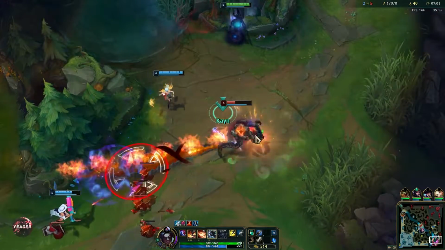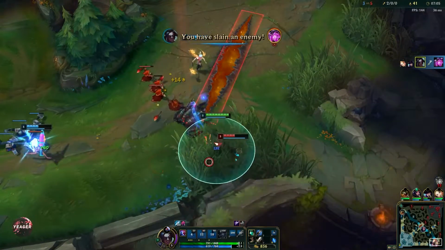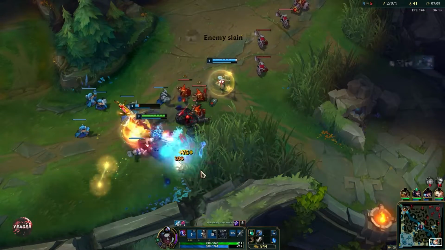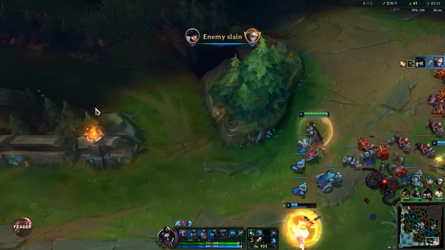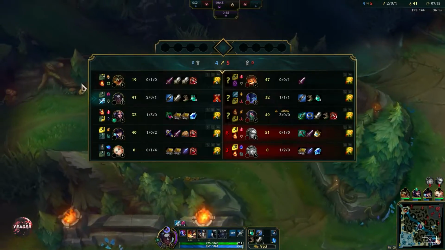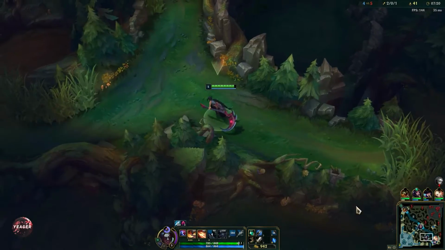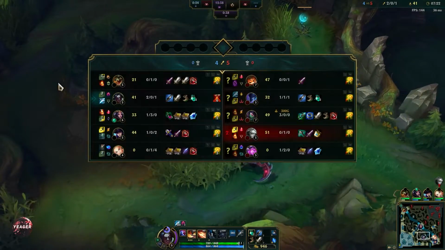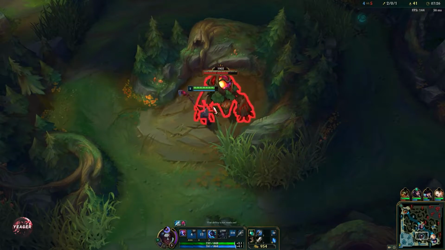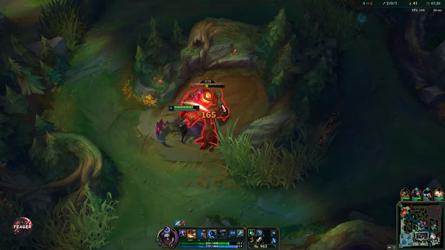Nice, really good binding. I flashed here because I want the points towards the passive. I'm pretty fine right now. We can go back and clear out our bottom side, and then we just repeat what we did. Constantly gank the lanes that will help us towards our passive. So as you can see, this passive bar is almost pretty close.